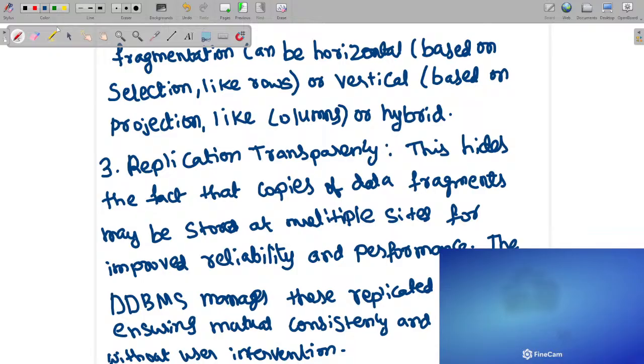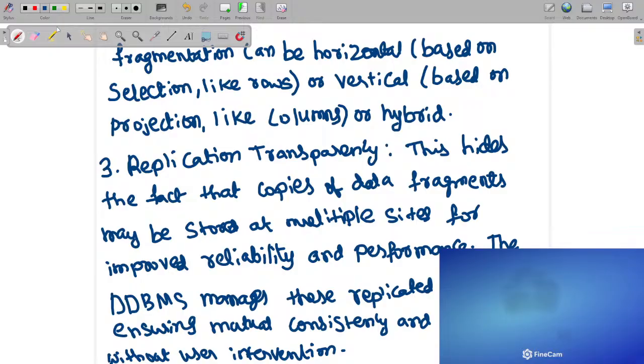This software ensures mutual consistency. If you run a query in multiple situations, or different queries, it has to give the same type of data, and the column value has to be the same for each and every instance.